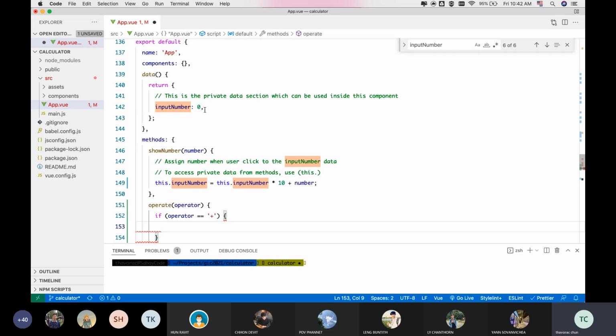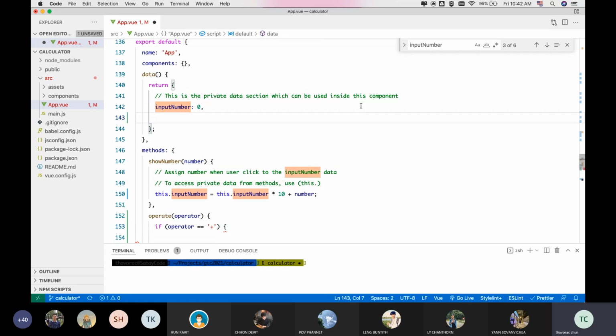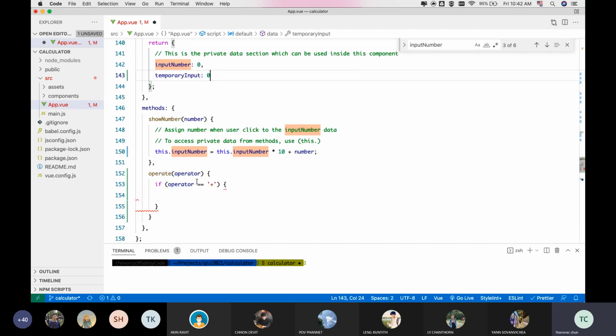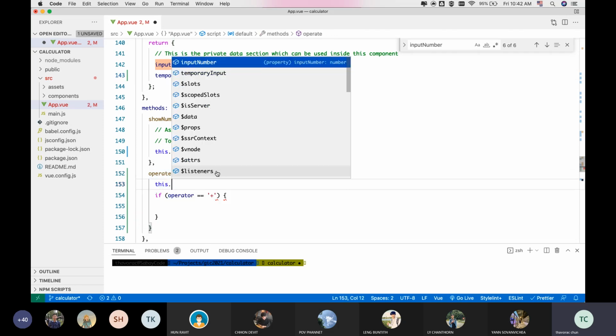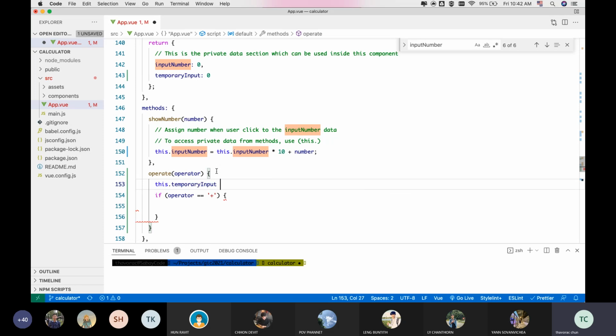Okay. So in our case like this, I prefer to have a temporary input with the value which is 0. So when we do the operate function, I will change this dot temporary input equal to the value from this dot input number. You see what I want to do, right?